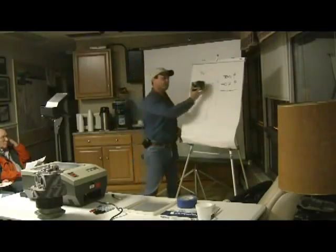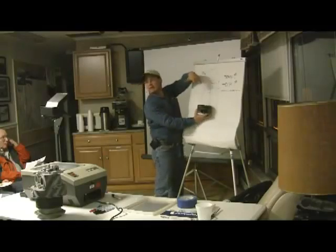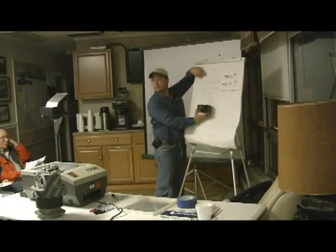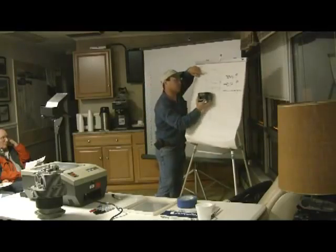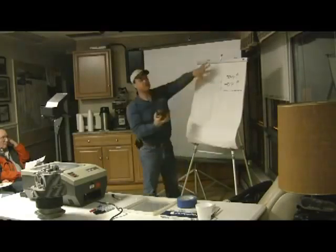So this piston moves down. As it moves down, you want to get this air and this fuel in there, and once it's down in there, you want to close this valve because now it's trapped. You can do something with it. So now this piston starts moving back up, and it compresses whatever you trapped in here.